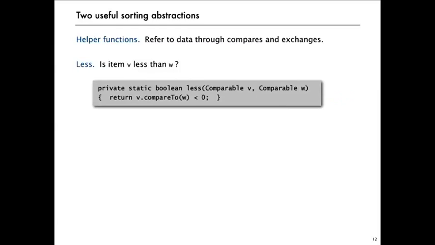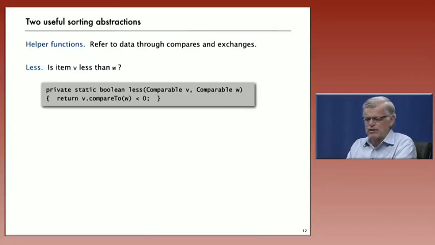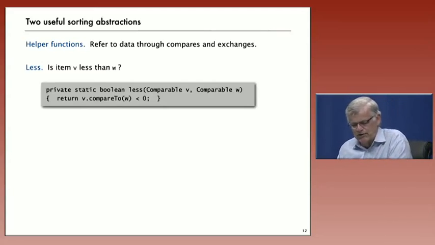So the Java language helps us with this Comparable mechanism so that we can sort data of any type. But when we come to implement sorting algorithms, we're actually going to hide that beneath our own implementations so that the actual code of our sorting algorithms can be used to implement sorting in many other languages. The way we do that is to take the 2 primary operations, compares and exchanges, that we use to refer to data and encapsulate them as static methods. So we're going to use a method less that takes 2 Comparable objects as arguments, and it just returns v.compareTo(w) < 0.